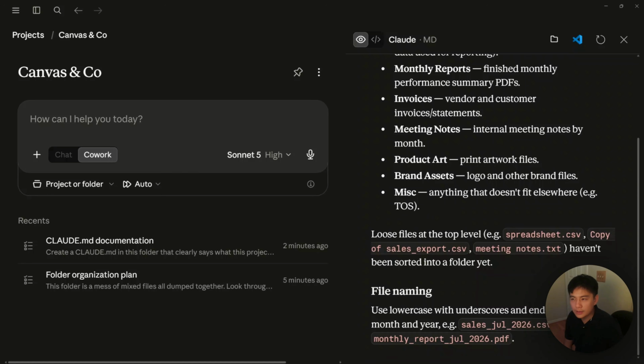I also want to add that this has additional benefits because it can help you save tokens. Because if you didn't have that Claude.md, it would dig through the entire folder of files to get the full context, and that does take tokens. But if you have a file at the root or at the top of that folder that describes where exactly everything is, it makes it much easier to navigate and get that information, which requires fewer tokens.